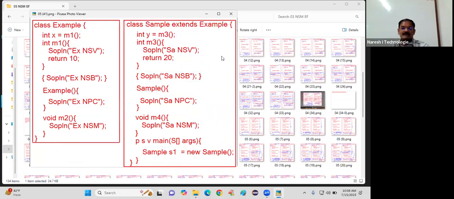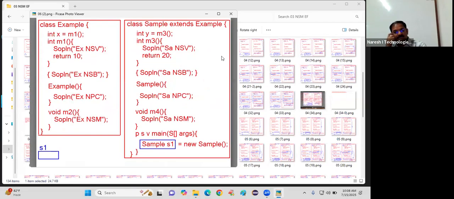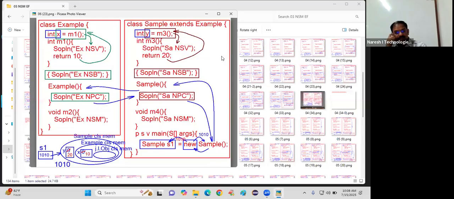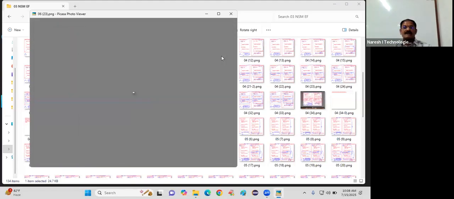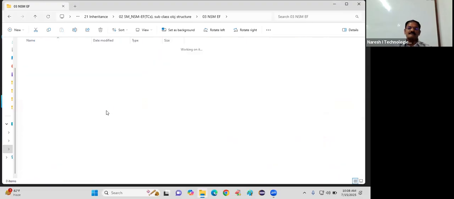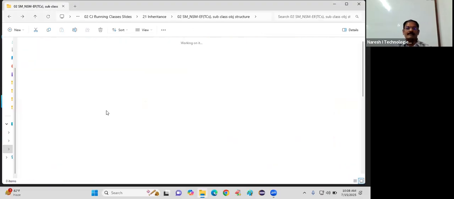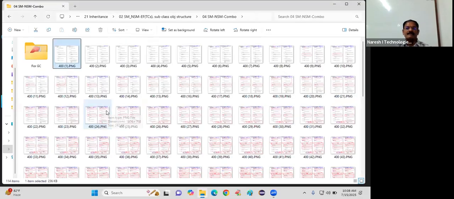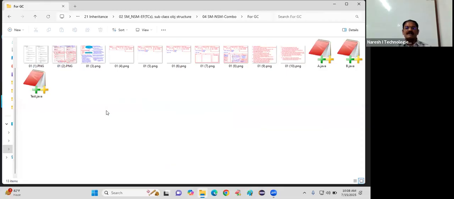Take note: static and non-static members, combination execution flow.